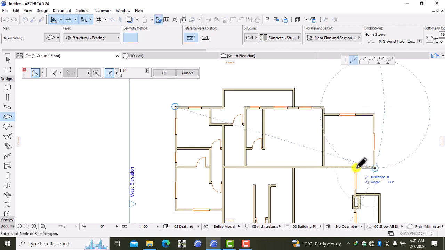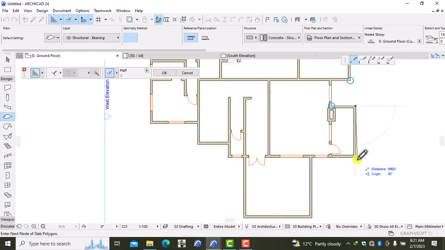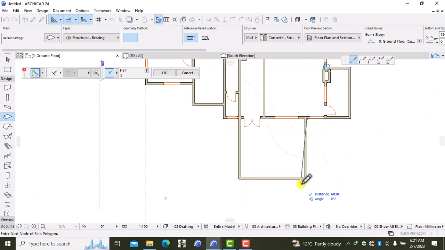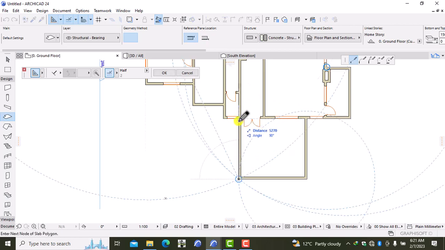Else what you can do, you can walk all around with the line tool. Once you're done with that, you can use the magic wand to fill it. So I'm just going to drag my slab all the way on the way. Something else that I needed to be changed, but okay, I'll just work with this one on the way.